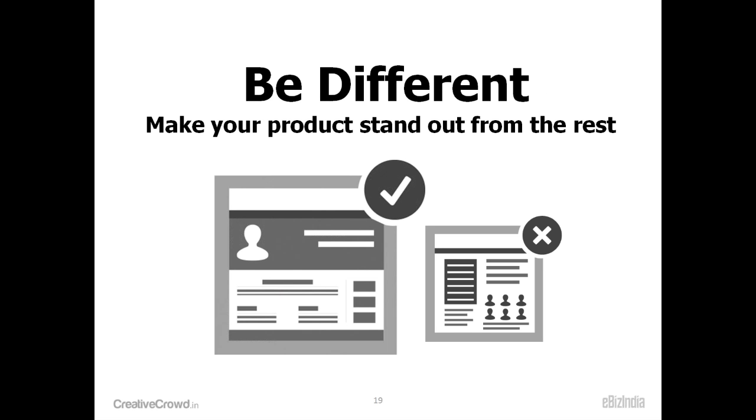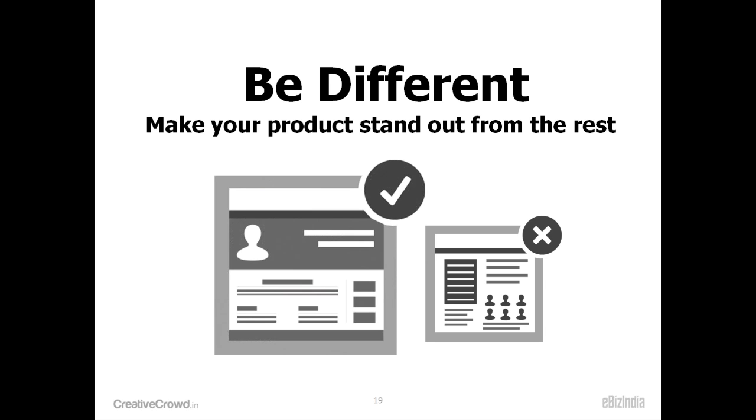Be different. Some people call it the USP. What is your unique selling proposition? So if there is a pain relief balm, if there is a software, maybe you're selling a SAP additive software, or you're selling a task management software, you're designing services, anything that you're selling out there or asking people to contact you about, it has to be different.